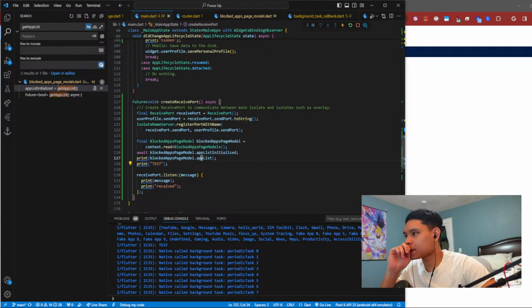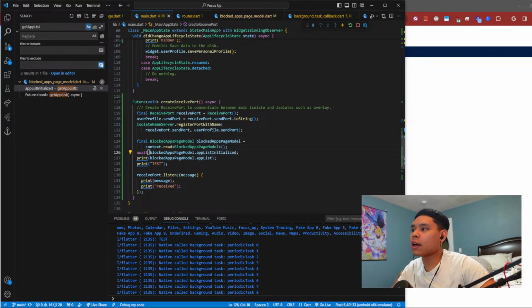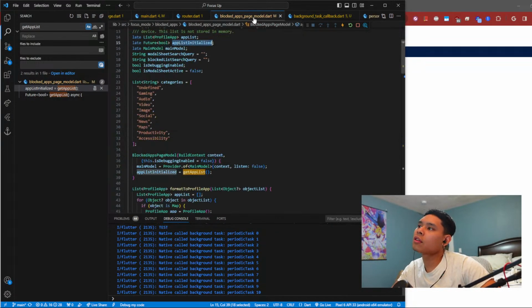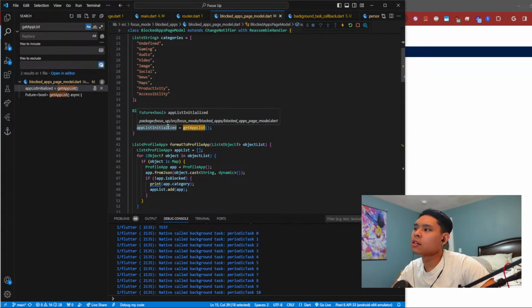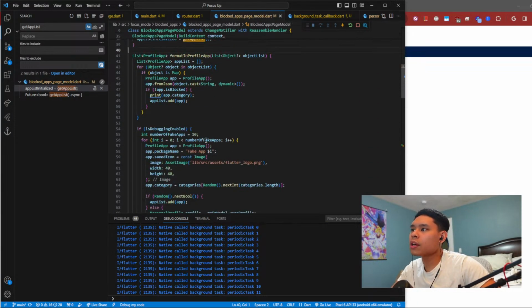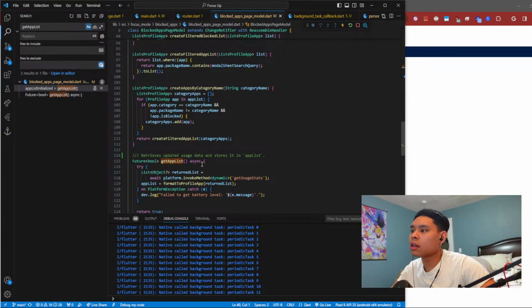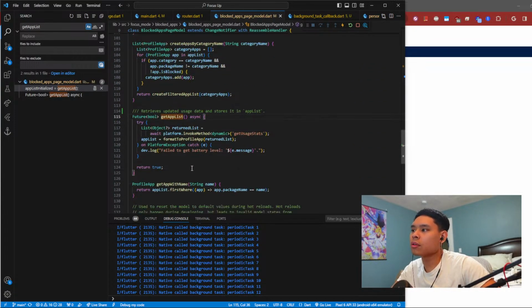Okay, so this works. Waiting for the app to initialize and then app list. Honestly, if this is the case, shouldn't we always in get app list... yeah, I guess we can't really wait for this to process before returning true.